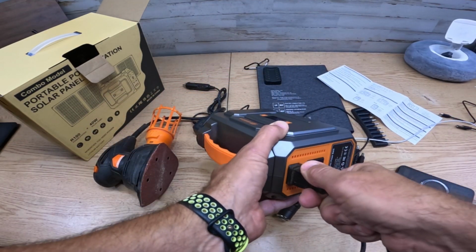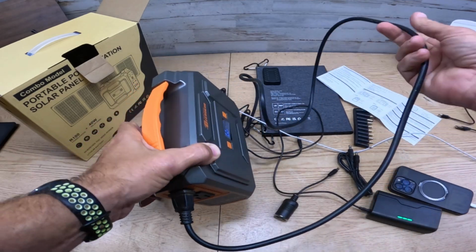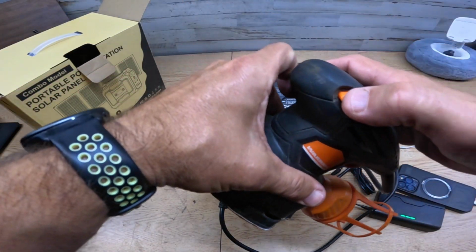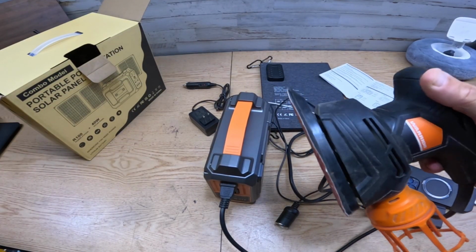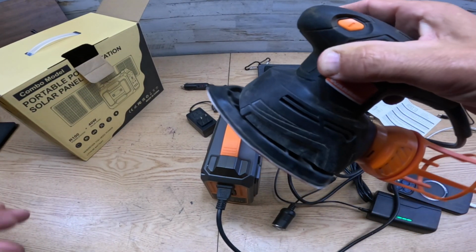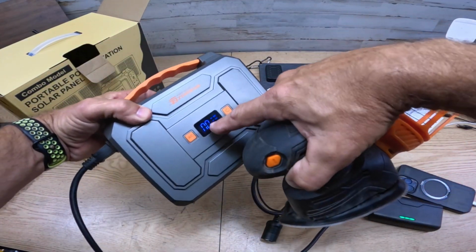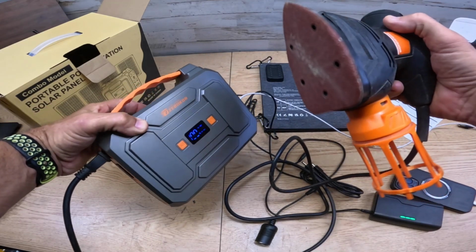So with this one, let's go ahead and turn the AC out on, and we can plug it in right here. Right like that. Now we're running a cell phone, battery powered, and testing out this thing. This pulls around about 100 watts. Very impressive. It doesn't give me the wattage on here, but check it out.